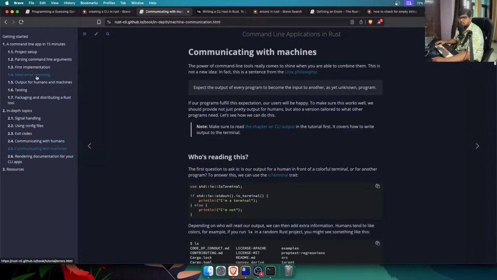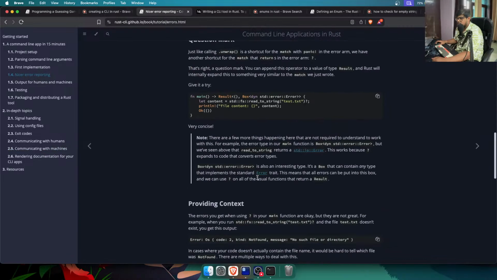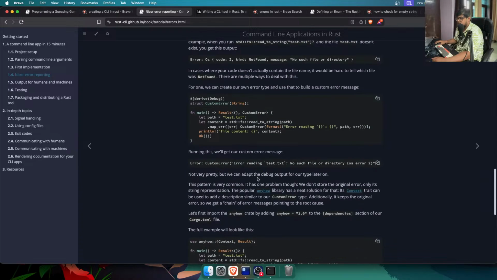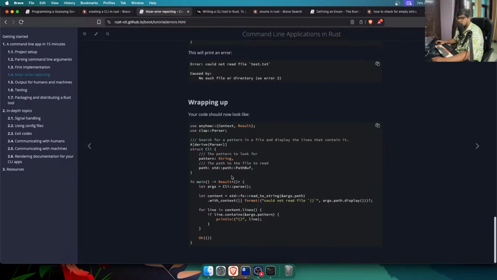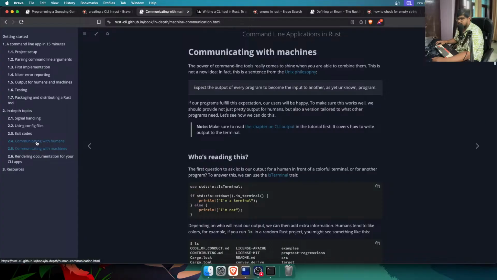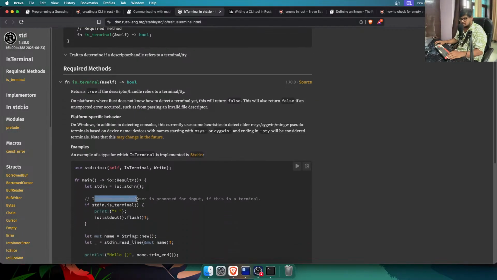No, no, no, on the... we saw it somewhere. So I think it was to check whether the output is going to be for a terminal or not. Yeah, this thing. The first question to ask is what our input, our output is for. So it says is_terminal, standard output or is_terminal. Try to determine if the descriptor handle refers to a terminal. So it says I can use it to indicate that the user is prompted for input if this is a terminal.